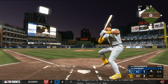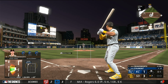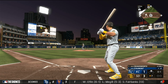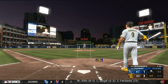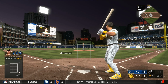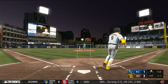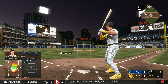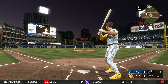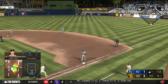And now Jake Cronenworth. And first offering is fouled off. Carpenter leads off second with nobody out. The next offering misses, and the count even 1-1. Activity in the Kansas City bullpen. Amir Garrett up and loosening in the pen. Swing and a miss, and the count 1-2. I think he was a little excited there, saw the fastball, but needed a step ladder to get to that one. He's going to have to tighten it back up if he wants to have a good at bat. Towards first, and he handles it himself for the out.